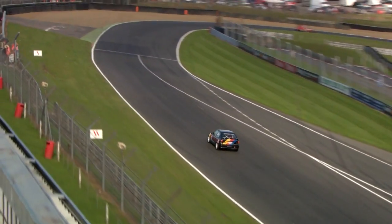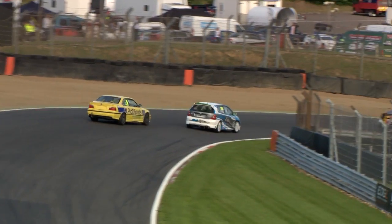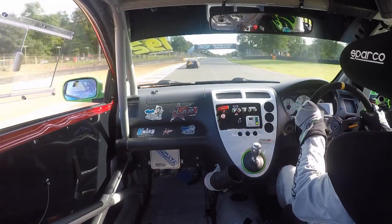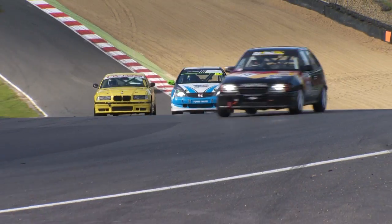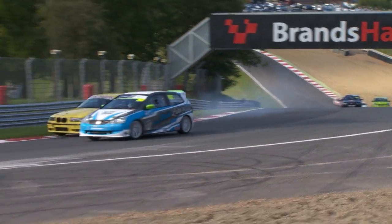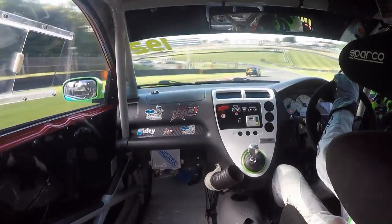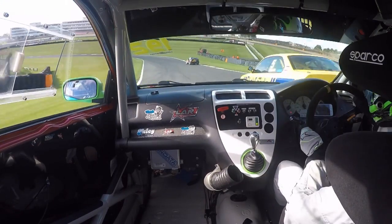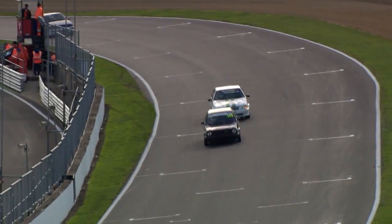Simon Ward's Astra now pulling away in fourth place from Luke Allen, who has been joined, not for the first time today, by Mark Fowler in that bright yellow BMW. Mark is right behind then as they make their way up Hurlwood Hill into the braking zone for Druids. Has a look at the inside, tries to sneak through. Luke just about gives him room here. Good driving from both of them. Is the BMW through yet, though, because Luke is going to have the better line for the left-hander coming over at Graham Hill Bend, but the BMW wrestles its way through just in the nick of time.